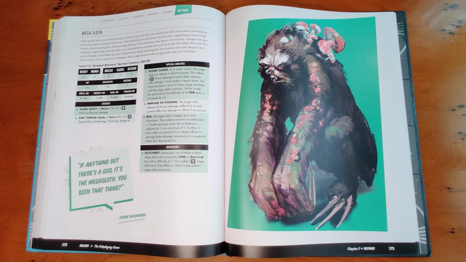They can release a spore cloud as a major action, which inflicts 4 dice poison damage to every other creature within range C and creates a spore cloud. That cloud occupies the zone in close range and lasts until the Mega Sloth's next turn. While inside the spore cloud, the difficulty of all perception tests is increased by +2.